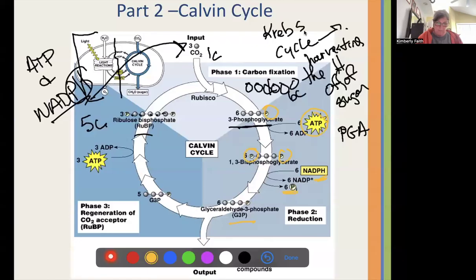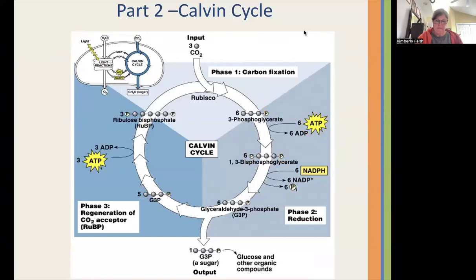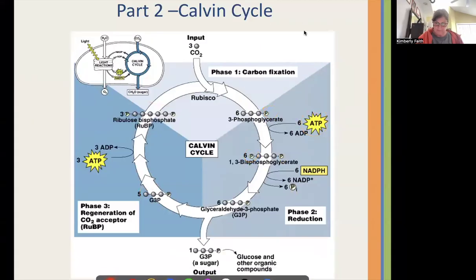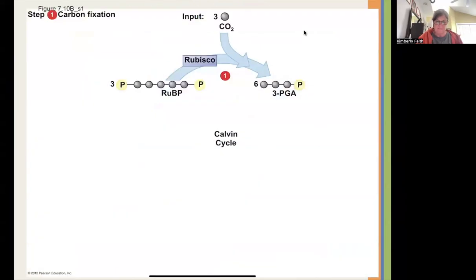All right, and then we're going to take what's left of our G3P and move it through. We do need to energize it, or put phosphates back on, right? So that we have our RuBP back. The important thing is balancing this. And I don't know how important it is to actually balance this.